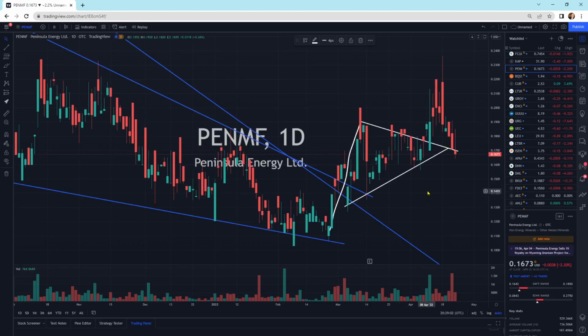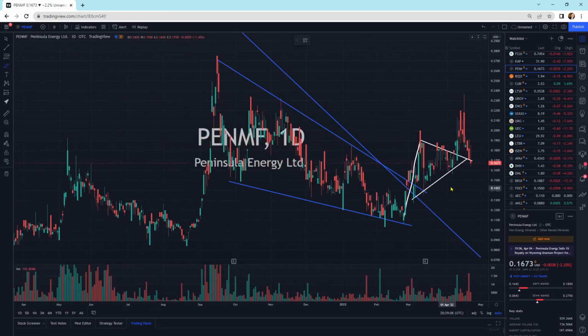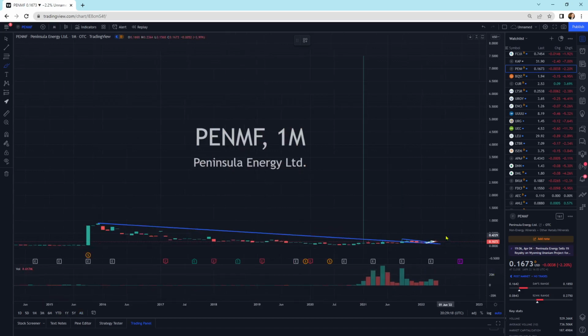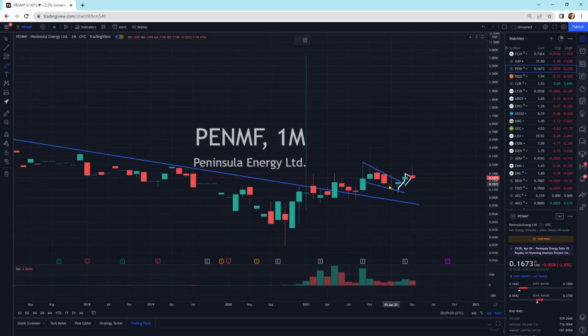Even if this breaks down, guys, it just affords us better buying opportunities. We're above all these patterns. We're above the support line there. That big support line in the blue is this one here. That's the big boy line. We've got the volume stepping in. Nothing changes here. So even if we come down in this little area, we're fine. We are absolutely fine.